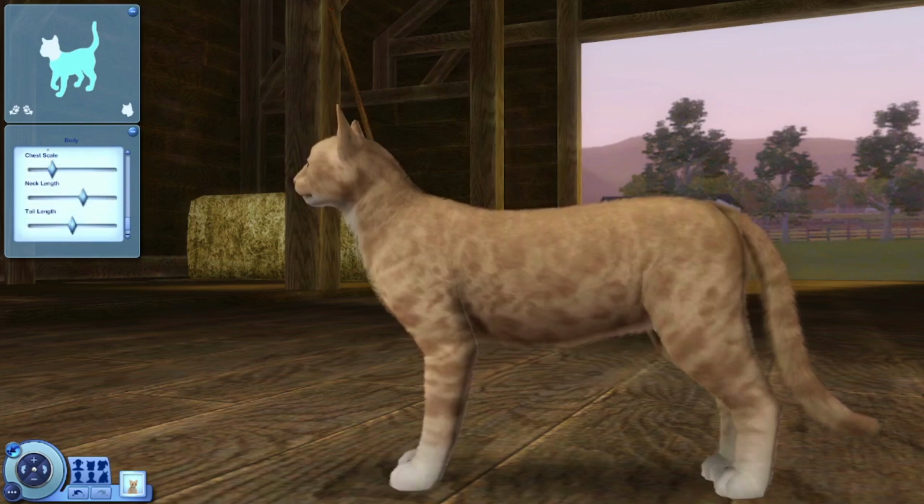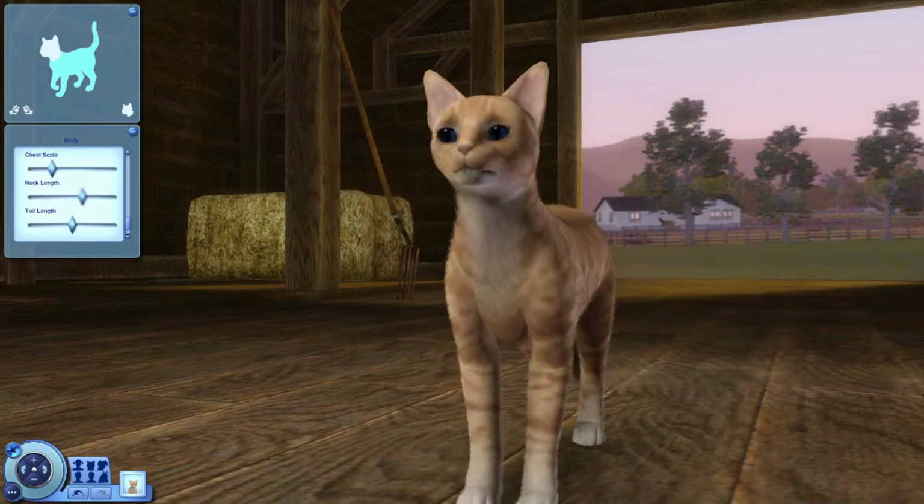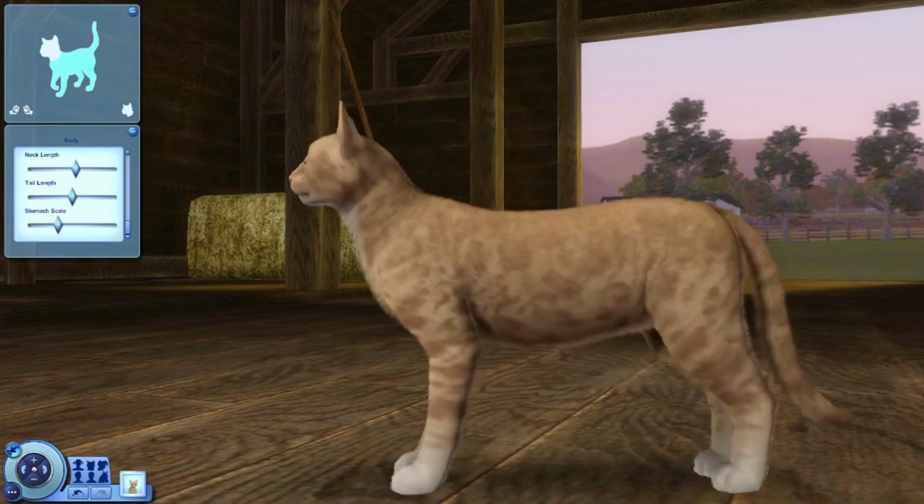We leave the chest scale alone. The neck length, we can, if neck stays as is, you'd still look pretty scrawny, so. Stomach, we can tuck up and you look a little bit scrawnier. Tail length, why not make it a little bit longer?